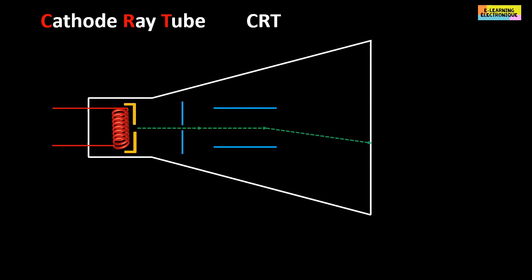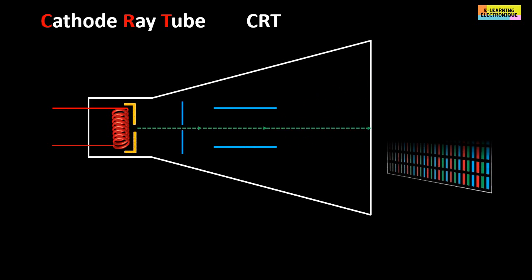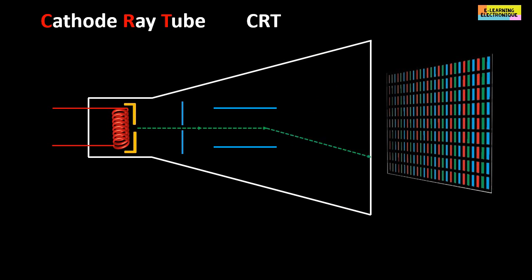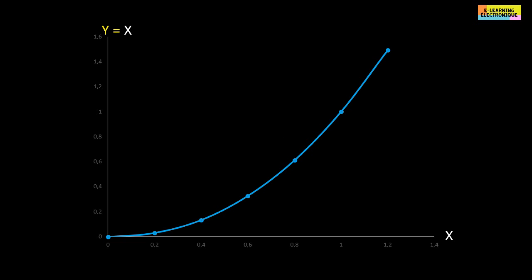Magnetic fields were used to concentrate and direct the electron beam towards the pixel to be lit. It is the impact of the electron beam that illuminated the phosphorescent powder and gave the color to the pixel. The image on the screen was reconstituted, giving the right colors to the right pixels. Here is what the curve of the graph representing the brightness of the screen of the cathode ray tube according to the received voltage looks like.